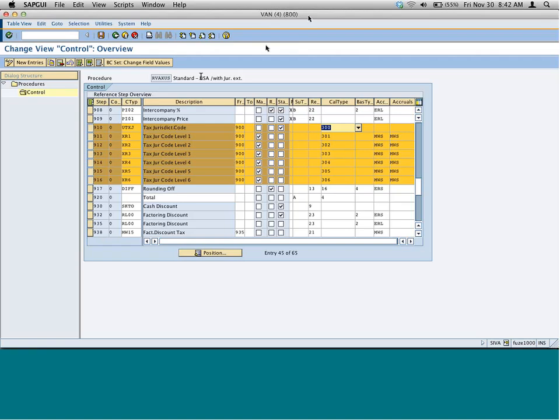Shiva, yes. If in the material master there is an item that is defined as tax exempt, will that override any of these tax classifications that we do in this step in the pricing procedure? If it's tax exempt, then none of these condition types are relevant. Right. Got it.